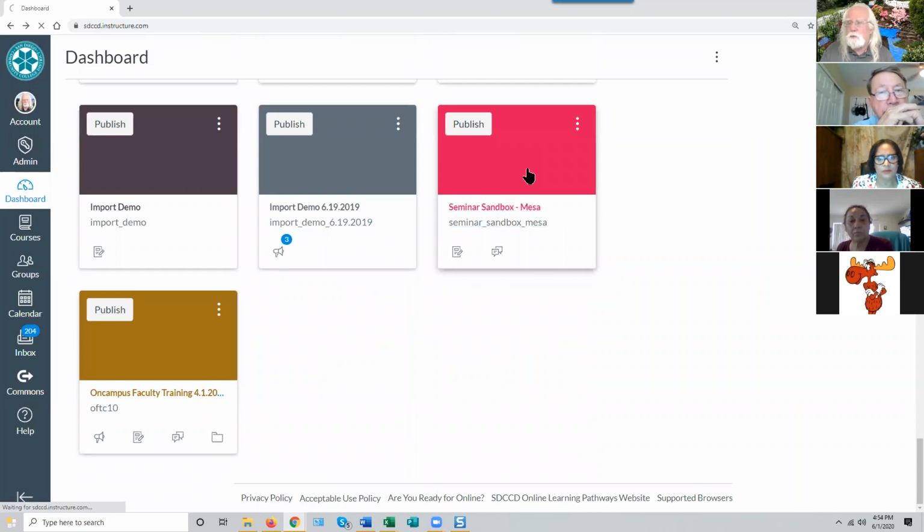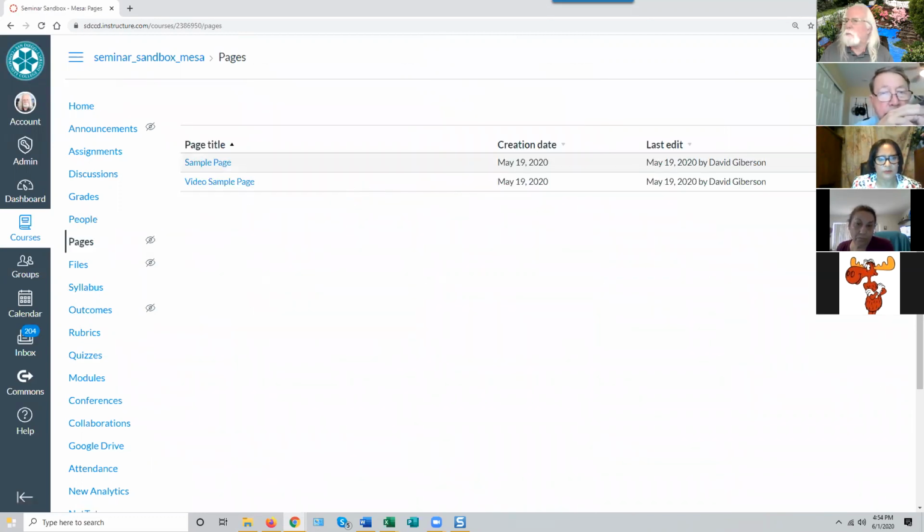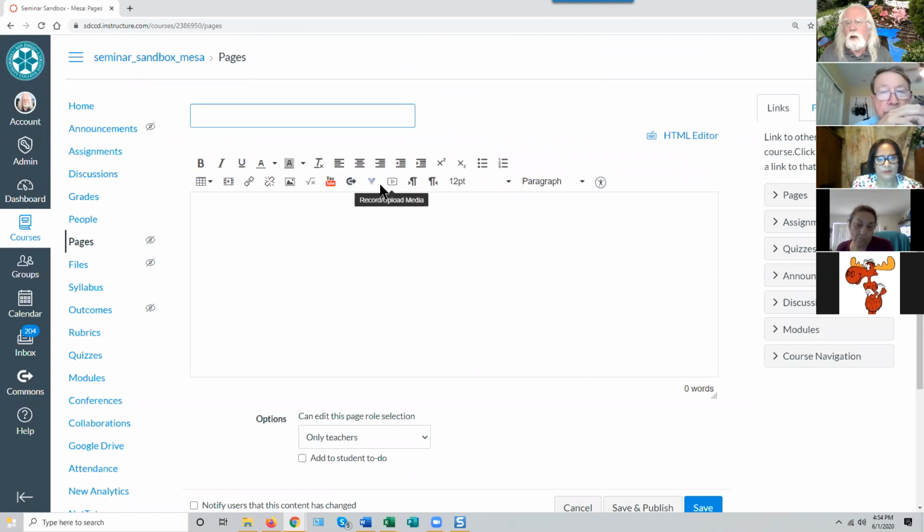There it is. This course is in the Mesa sub account, so it has access to this. If I go to Pages and make a page, under this little symbol here, External Tools, I can go to Films on Demand. This will be the case for your courses at each of the colleges.